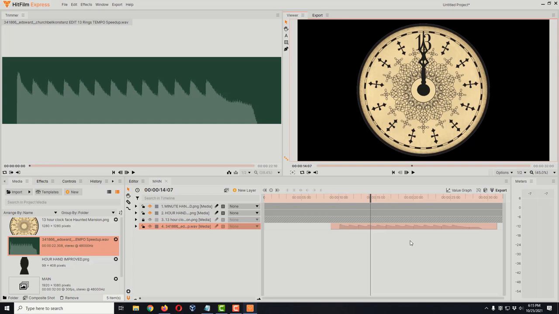But I want to do a couple more things. First of all, I want to come over here, and right next to minute hand, I am going to click this little motion blur button and turn that on, and I'm going to do the same thing for the hour hand. What that's going to do is add a bit of blur as they swing around, especially since the minute hand's moving pretty fast, and so that's going to blur the video so it doesn't look so crisp and clean as it goes around. And so that's more what your eye would actually see if it was in the real world. So I would definitely turn that on to add some realism to the effect.